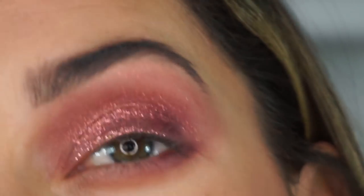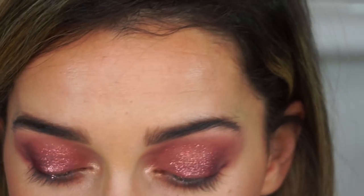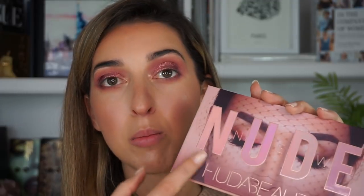For my inner corner I'm choosing between Fantasia and Crave — I think I'm going to use Crave. It's so pretty; I'm sad to ruin it but also excited. Using my little pinky — ooh, there's a little bit of green in it, like a rose gold champagne with a bit of green. That is a really pretty shadow. I'm going to stop there, but I'll definitely play more with that palette. I am impressed by the quality of the shadows, how well the mattes blend, and that sparkly eyeshadow was pretty cool. If you don't love pinkish undertones or berry tones, not sure you would like this palette — but if you do like neutral, nude, berry tones, I think you would love it.